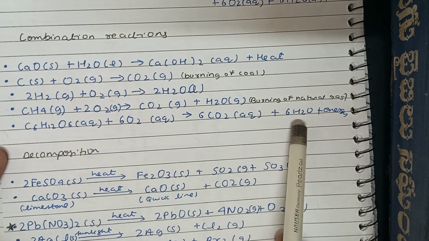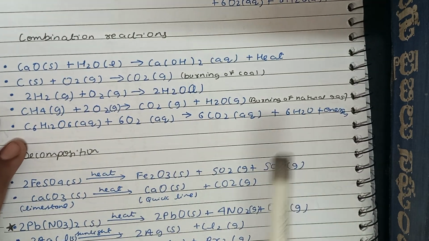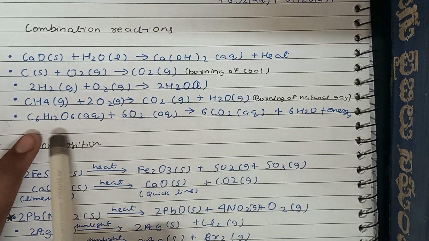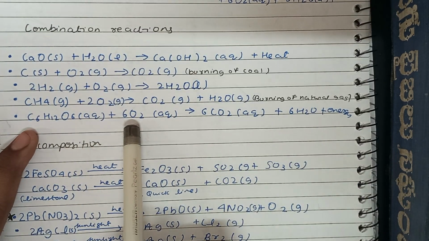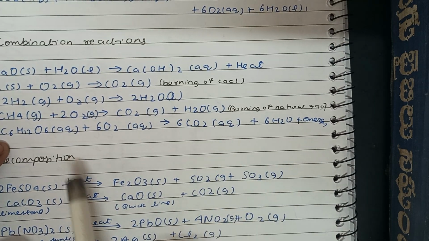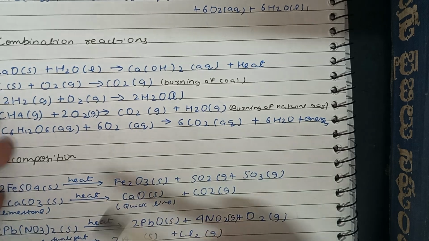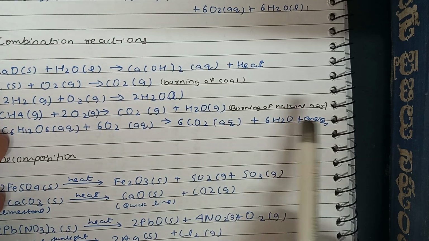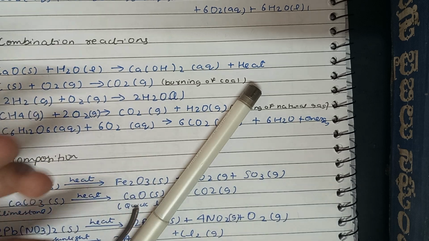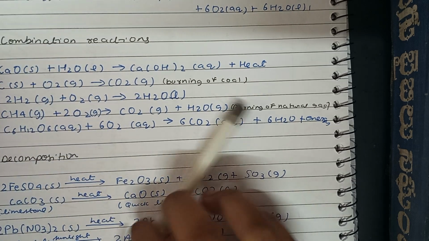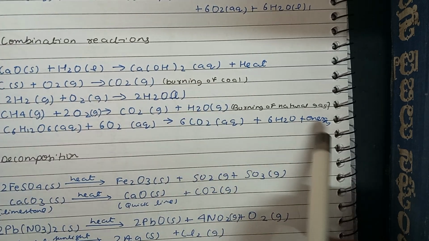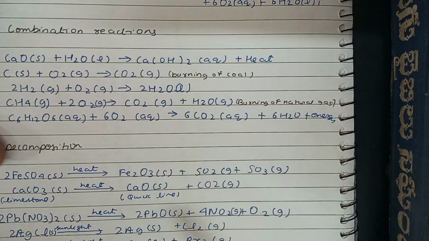Okay, and this is the respiration reaction. So basically here you can see the glucose is formed. So when glucose is reacted with oxygen, it will be forming carbon dioxide, H2O plus energy. This might sound a little bit familiar because we have seen this carbon dioxide, H2O plus energy in our life processes chapter. So basically respiration in presence of oxygen, we know it's aerobic respiration. So this is an aerobic respiration reaction.